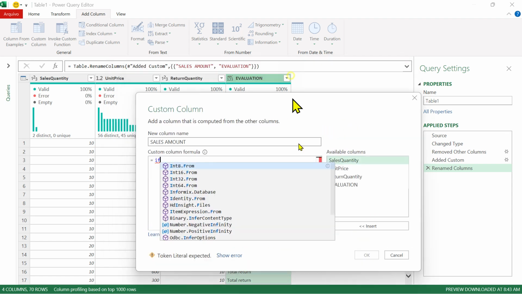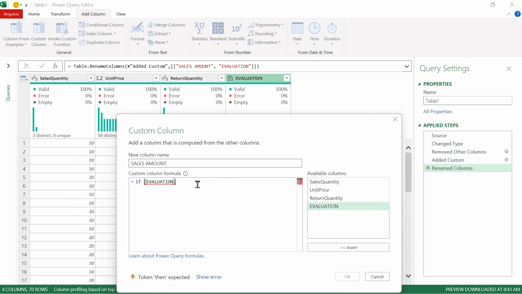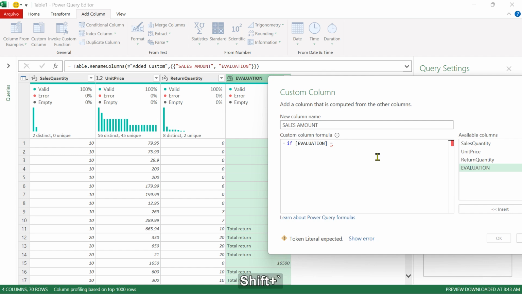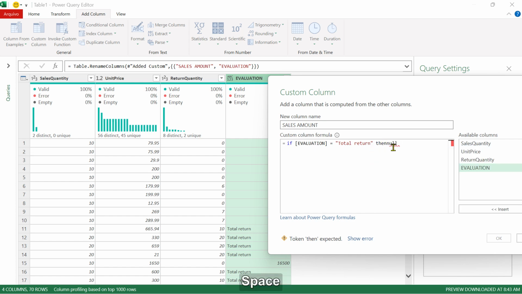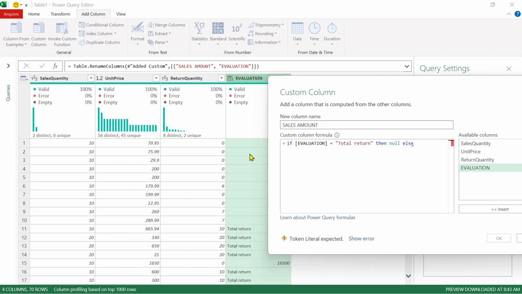So if the values in the evaluation column are equal to total return, then return me no values, else return me the same values that are in the evaluation column.